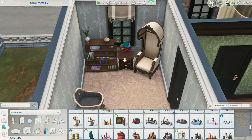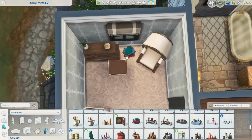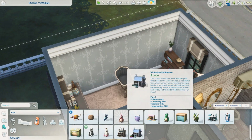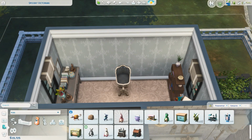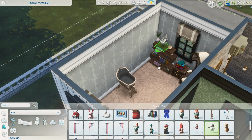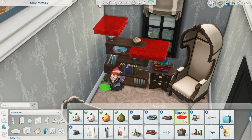Anyway, we're doing the nursery now, and I put the bassinet in the middle of the room. I figured that if a sim moves in and has a baby, as it grows the toddler bed will fit there, and then they can have a single bed along that wall. Or you could just rearrange the furniture, whichever. I quite like doing rooms for babies, or for a couple that are planning a family or expecting a baby.